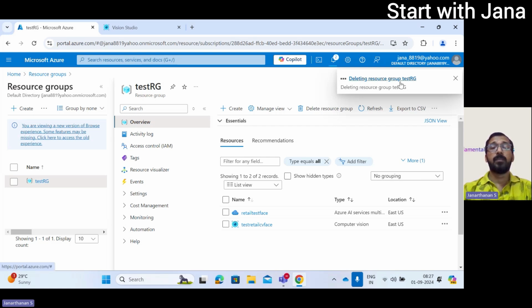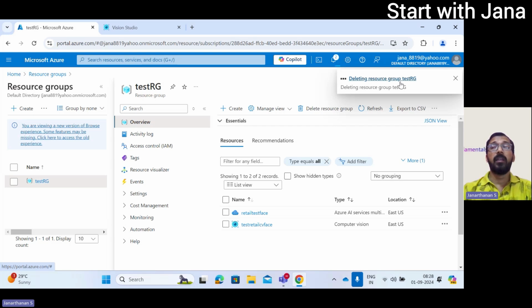So what we have discussed as part of this hands-on lab exercise, if I want to summarize, is detecting faces in images with Vision Studio. Under that, we explored human faces properly without face mask.